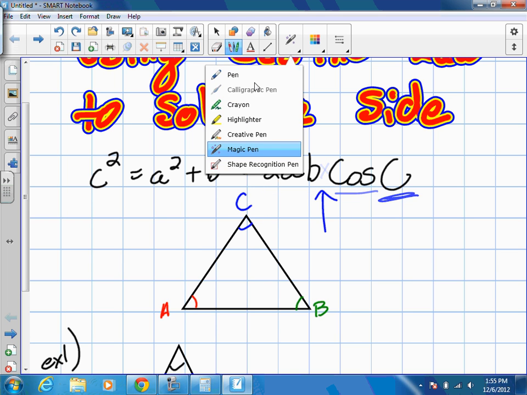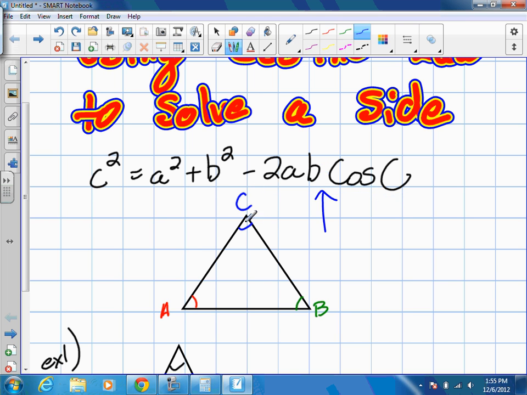The first thing we need to do is make sure we know how to name a triangle properly. If this is angle C, what becomes side C? The bottom, the base, right? Which means this would be side what? B, and then our last one would be? Okay, good. It's very important that whatever angle we name it, A, B, or C, the opposite side has a corresponding letter to it.